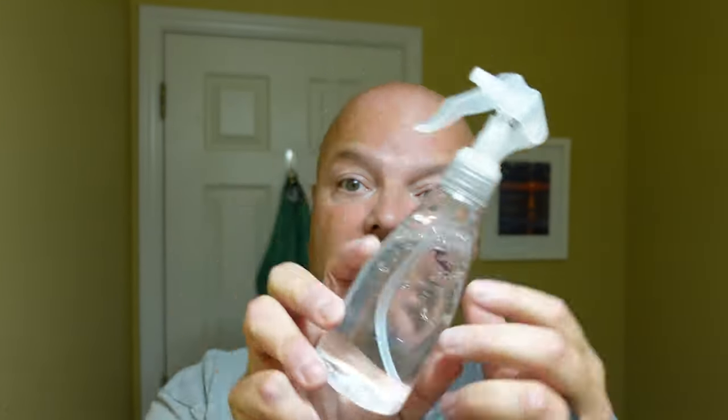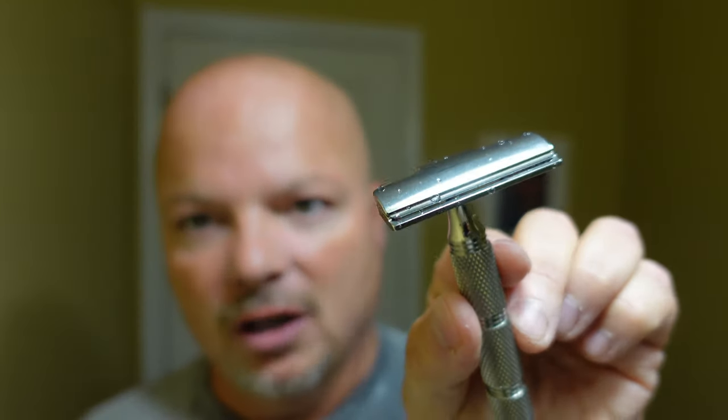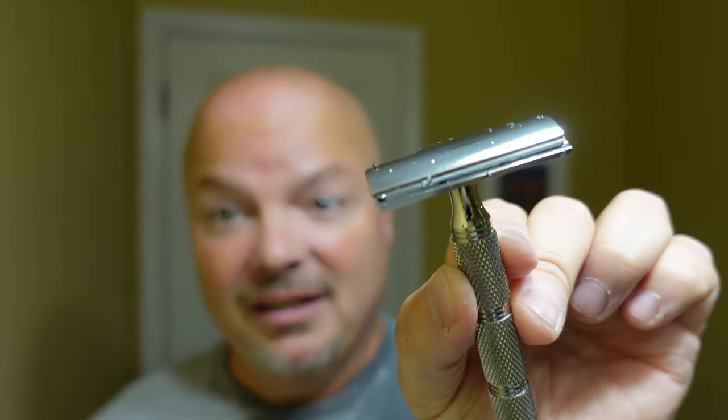We are back. Off cam we did a warm water rinse to remove the soap, then applied our Razor Rock alum, which I've had for a very long time — no stinging or tanging, so it was a super smooth shave. No nicks, cuts, creepers, weepers, irritation, bubbles, or troubles. On the alum we did a cool water rinse, then toweled off with the Lancaster towel — excellent, luxurious feel — just blotting the face feeling great before applying our Thayer's Cucumber Witch Hazel. Awesome shave today with the Razor Rock Hawk version 3 with the A plate. For $69 you could do far worse than this razor — it's a keeper. I prefer the efficiency the A plate offers; they also have several plates including open comb so you can customize it.